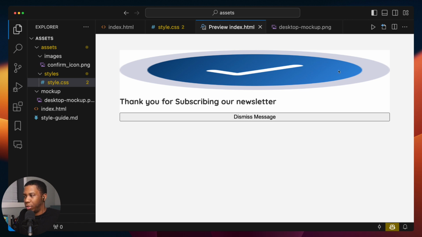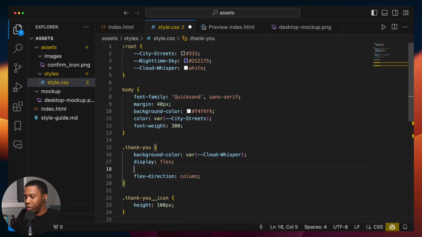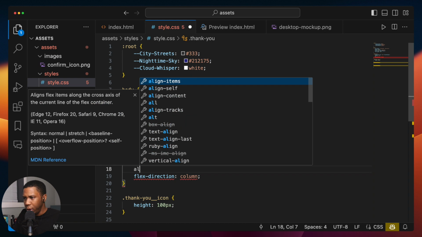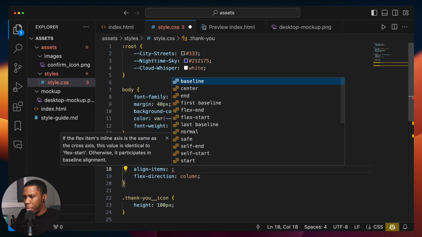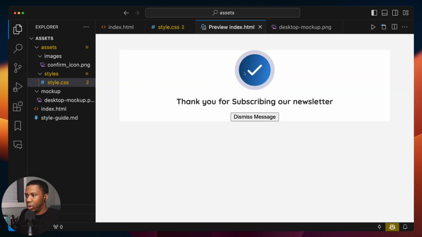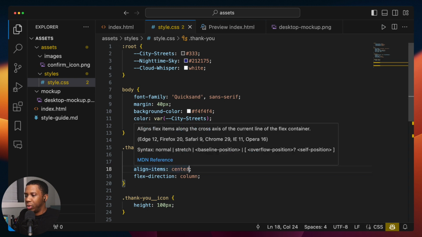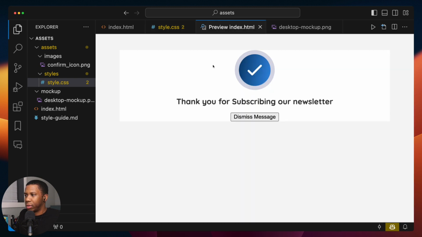However, everything is being stretched. We don't want it to stretch, so we're going to set our item alignment to center. There we go. So we have that. Next thing we can do is add a little bit of spacing between our content and the edge of our container.